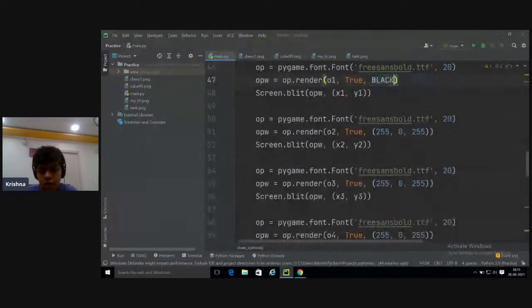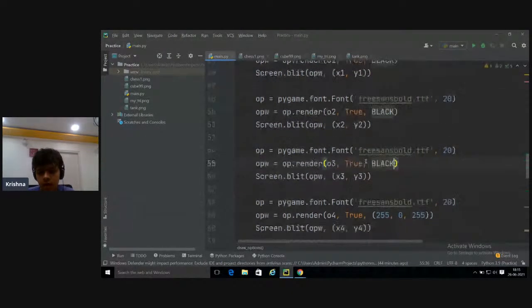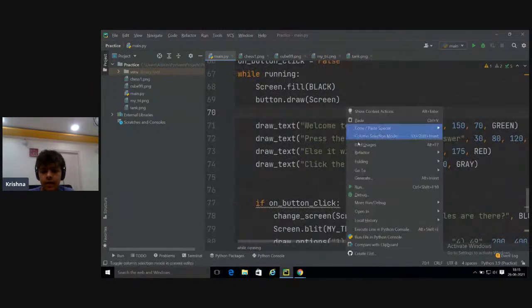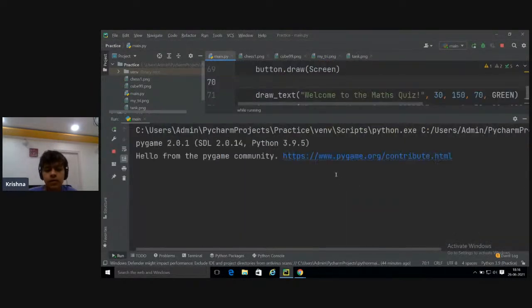Black will show up on blue, of course, because blue is lighter than black. So just gonna change the values.